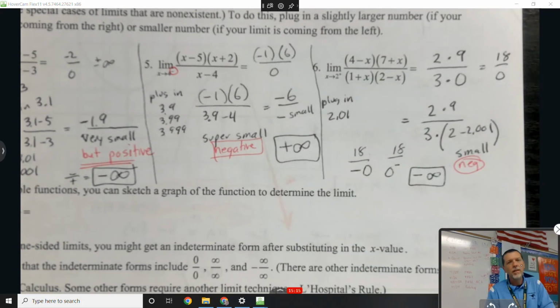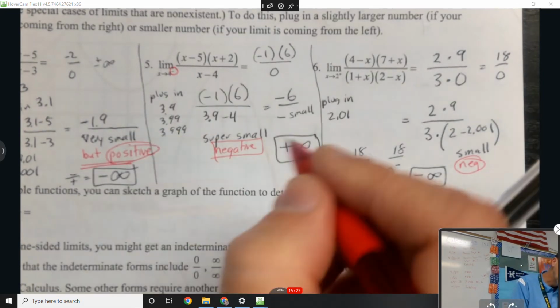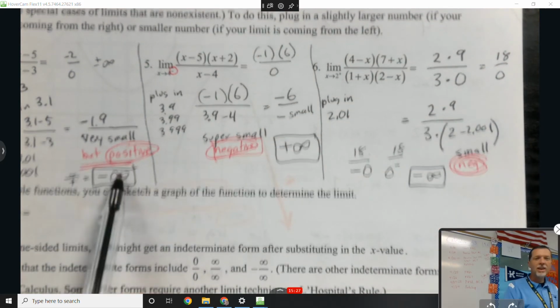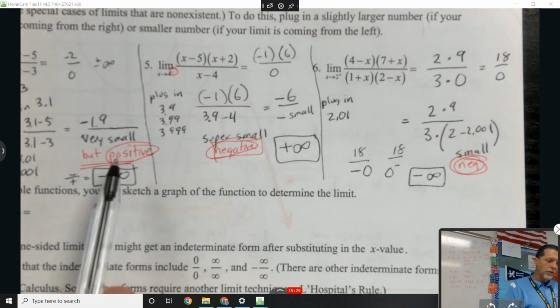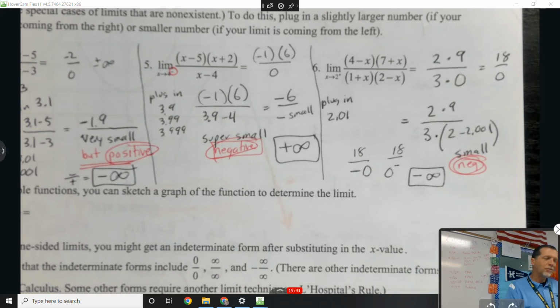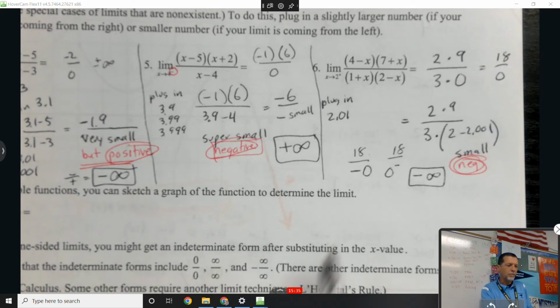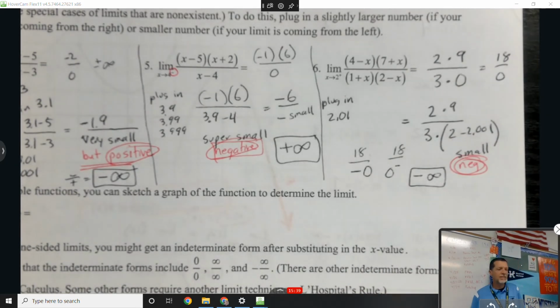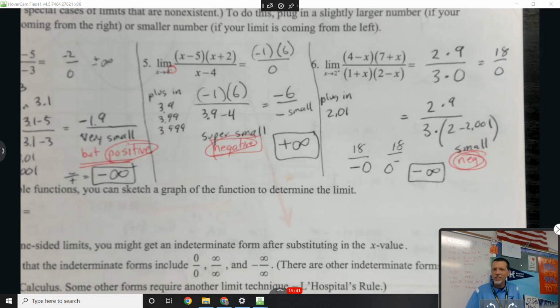Isn't it always going to be smaller? It's always going to be small, yes. That's why, because what's most important is is it positive or negative? That's why we're doing this. I intentionally wrote it different ways: very small, super small, just small, almost 0. You could put 0 as long as you tell me that it's not exactly 0. It's a negative 0, which again, there's no such thing, but kind of.